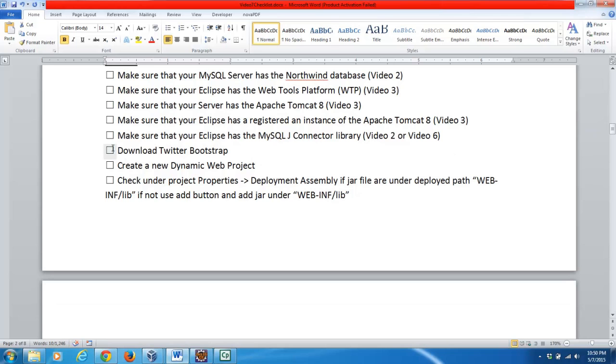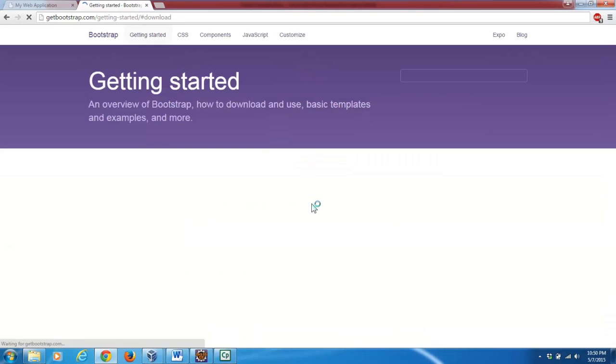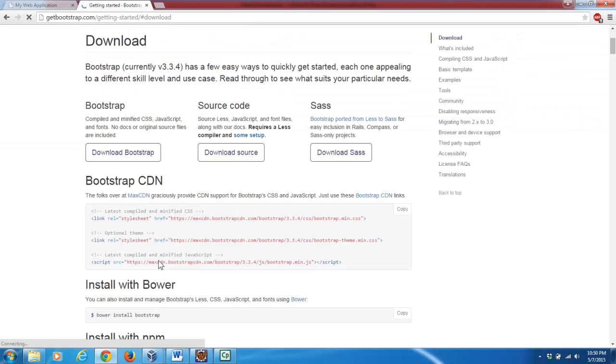Right, so first of all, let's download Twitter Bootstrap. Open your browser, go to getbootstrap.com, press this button, and it will download the latest Bootstrap. From here, just get download Bootstrap, and then it will download.